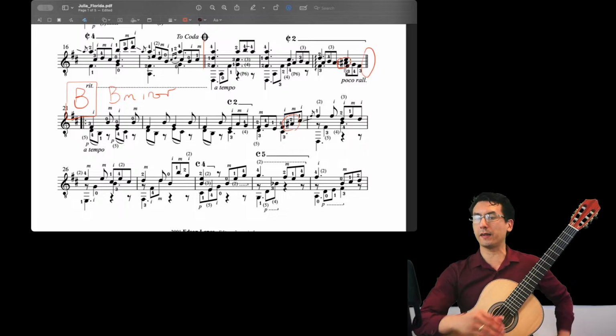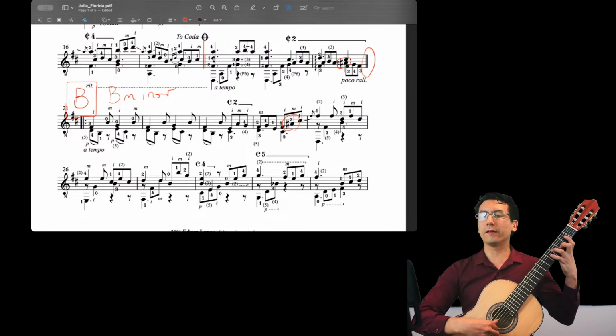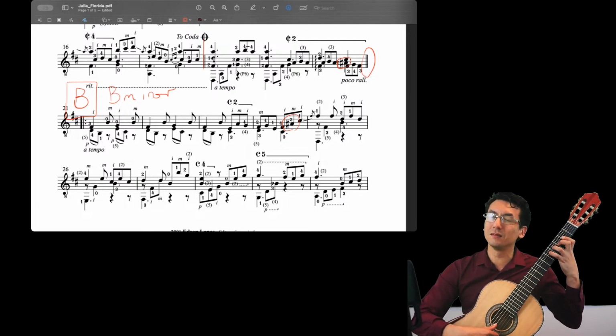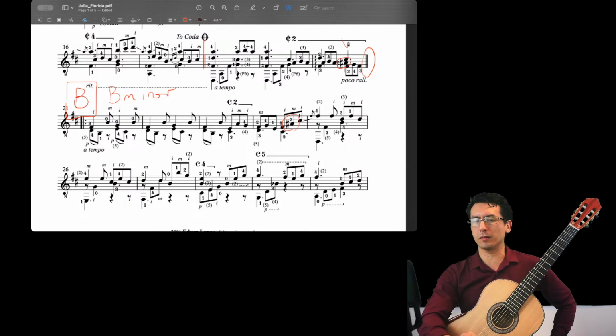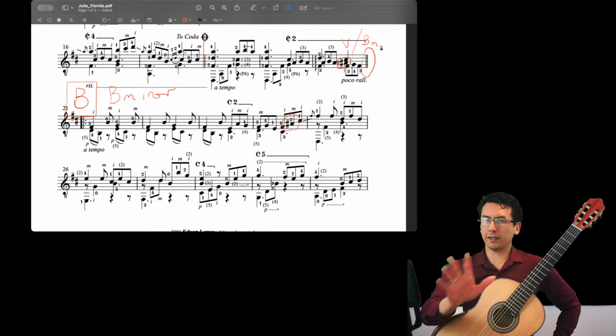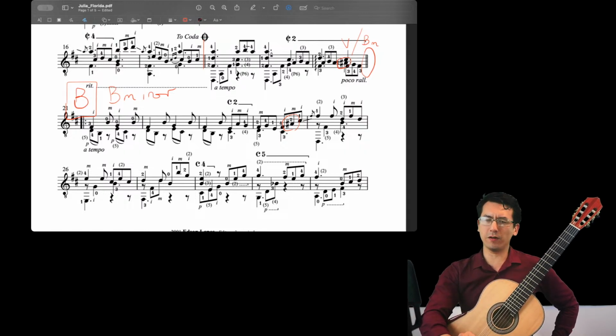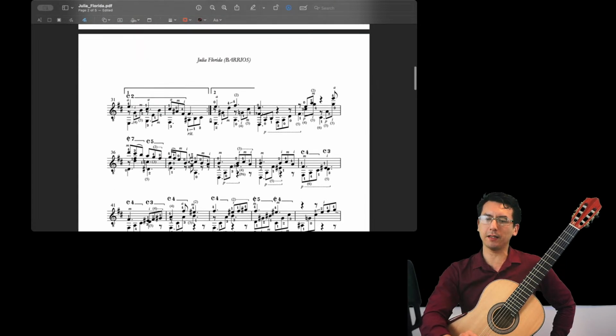From starting here, once we hear that chord, if I play from here, have a listen to when the A sharp comes in, A natural, and then A sharp. That's really what turns us towards B minor. That happens to be the dominant of B minor, the 5 chord of B minor. I call that a gateway chord, the 5 chord of a new key. The dominant chord of another key is like a gateway that takes you to that key. It's very simple. And Bach does it a lot, Chopin does it a lot, Barrios does it a lot, Tárrega, Villa-Lobos. So we've got this B section in B minor, and then basically this section repeats.